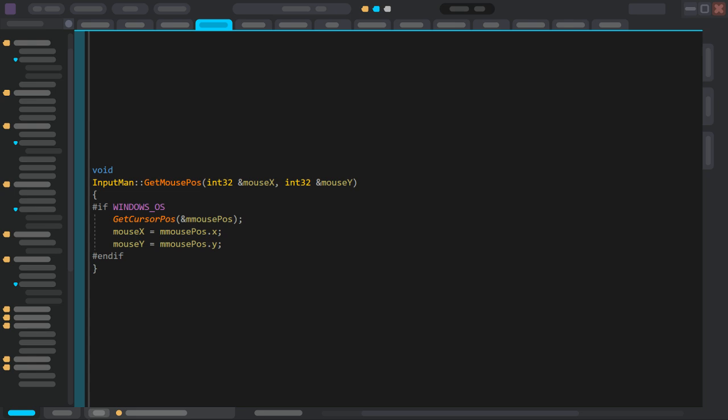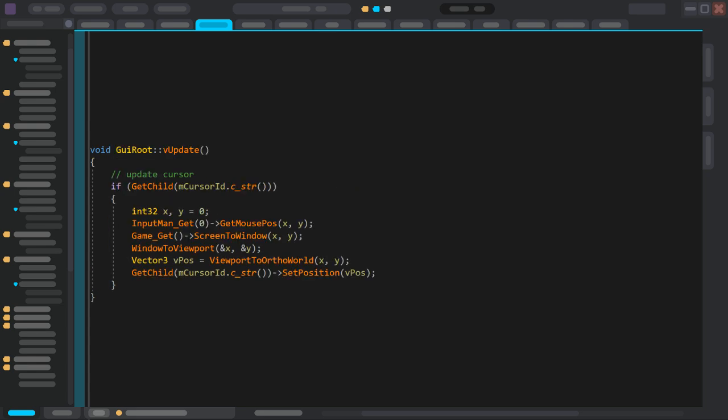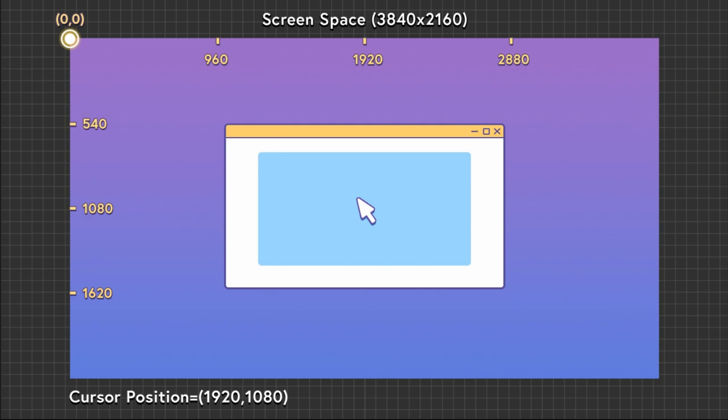We then call screen-to-window to convert the screen position into a position that is relative to our window. Window space is also in pixels. Its world origin is at the top left of the window as 0 on X and Y. Any position to the left of that position is negative on X, and anything above is negative on Y.